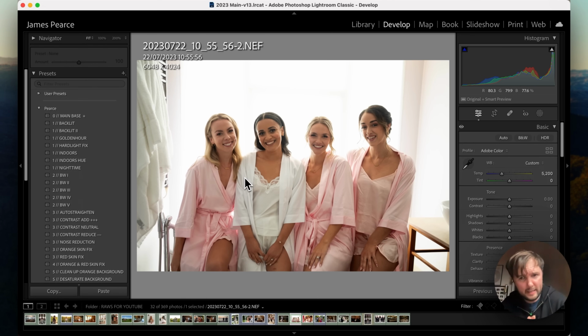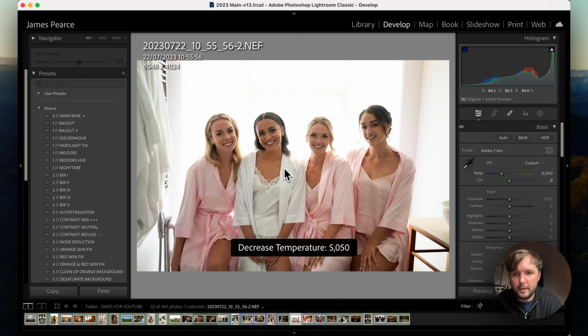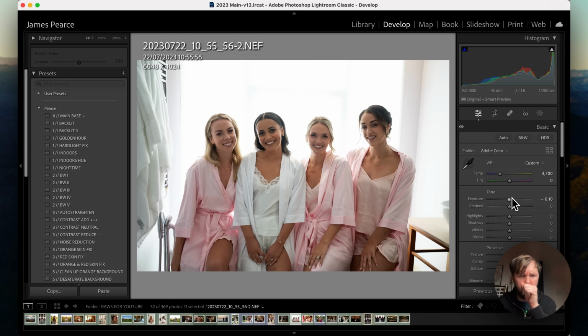Okay, here is in a bathroom, they're heavily backlit, source of light in front of them is probably an orange light. Now, this is gonna be tough, but if we find technically correct white balance, I think the photo looks quite nice anyway, but what I'm gonna do is call it down to technically correct, and that's a bit too cool. So I'm gonna warm that up, and I'm just happy with that exactly where it is.